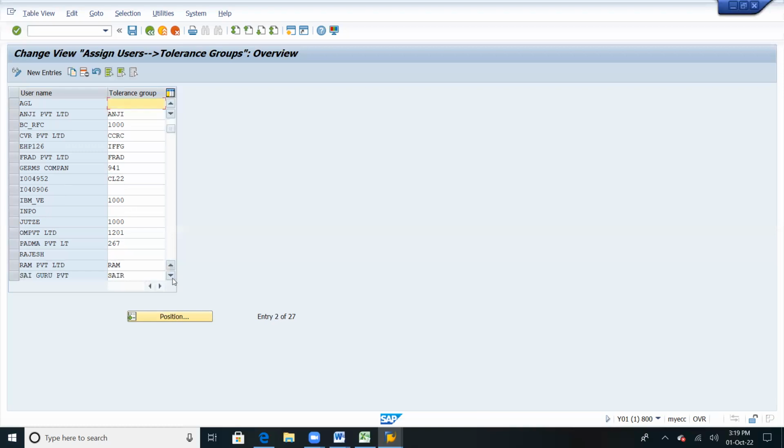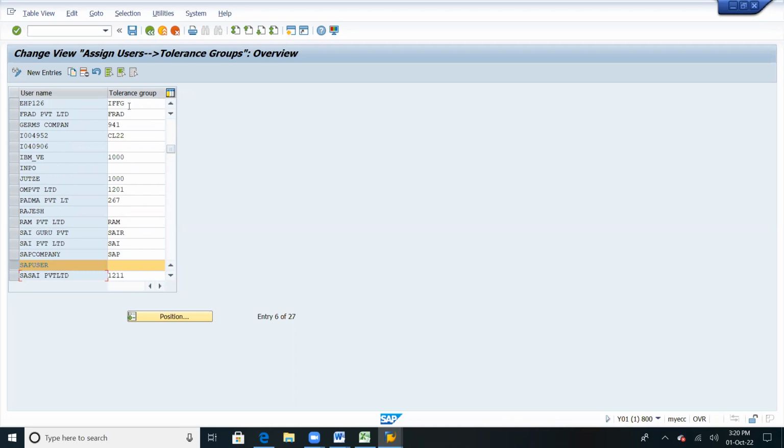So here we have one user, multiple users could be there. You can see here, these are the tolerance groups and these are the user names. For example, this is the SAP user normally, only one user we have, and the group will be blank. We are not supposed to do anything in this particular training environment, but in real time, we are going to give the usernames, user IDs, and which group they are related to.